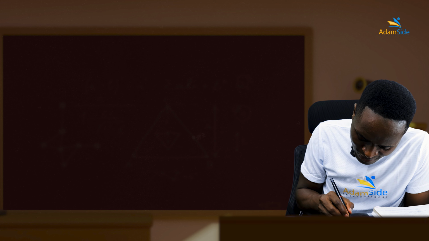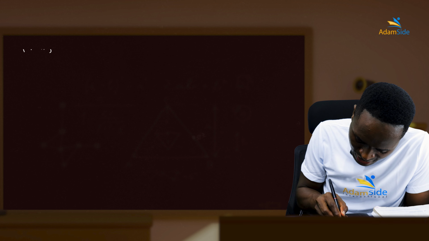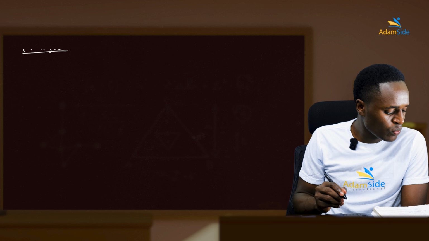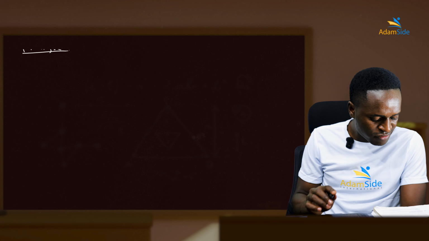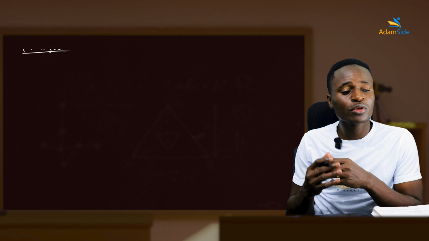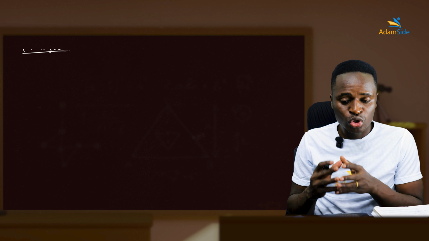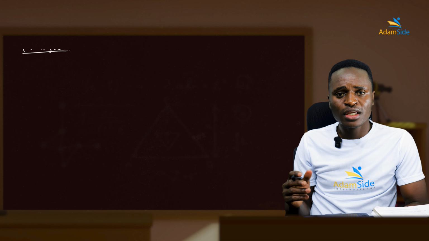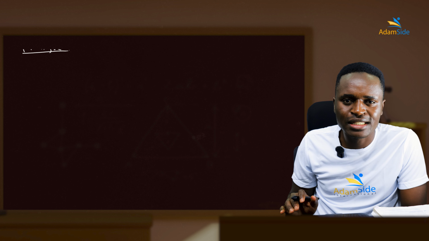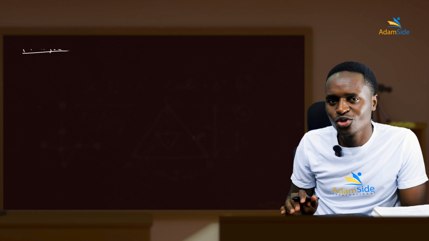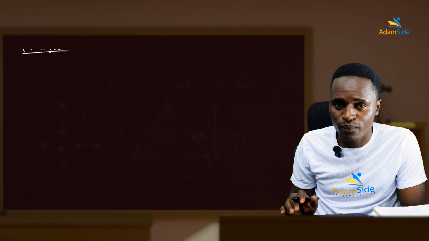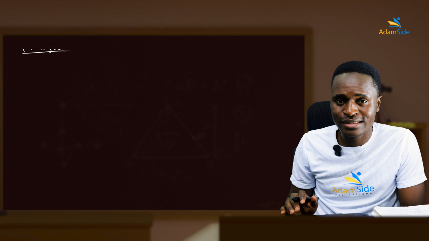So we understand multiples. When you define a multiple, say a multiple of a number is found when you multiply that number by a positive integer. For example, if you multiply a number by a positive integer, you get a multiple. For example, multiples of 2. Let's say 2 times a positive integer. 2 times 1, you get 2. 2 times 3, you get 6. 2 times 2, you get 4. 2 times 5, you get 10.